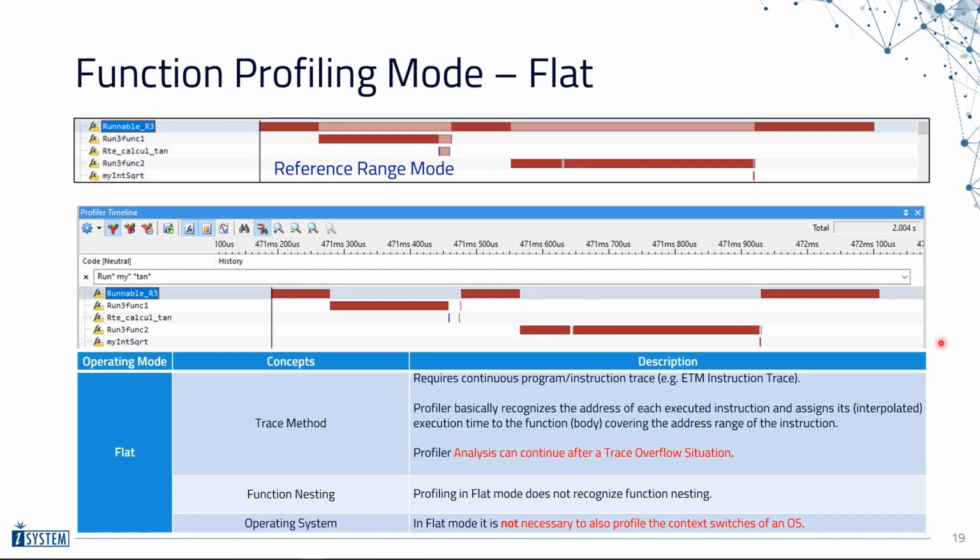So now we come to the flat mode. And as a reference, I also copied here the profiling result of the range mode. And as you can see, the flat mode profile is really a completely different thing. Here the profiler doesn't really know that all this is one instance of the same runnable R3 with subfunction calls. In flat mode, the profiler handles all these three sections of runnable 3 as completely separate instances of this runnable. And this also means that the timing parameter calculation is based on this artifact, so the result may be interpreted differently. The total net time, for example, is of course the same, but all the other parameters may actually differ.